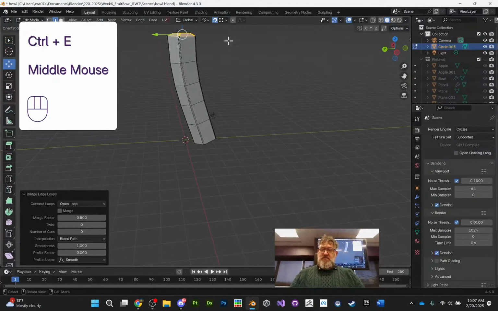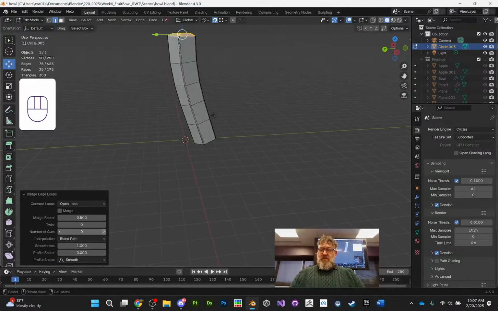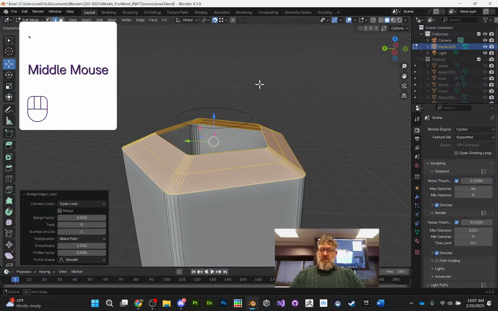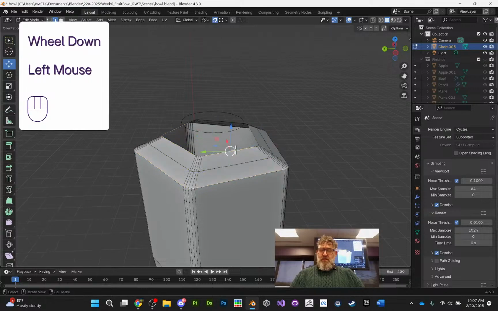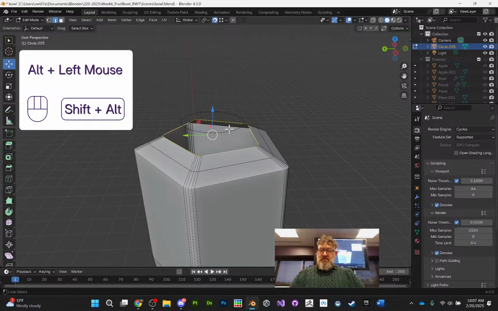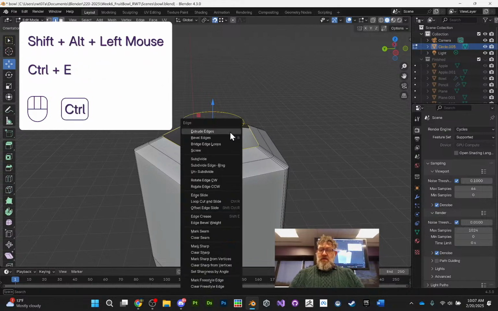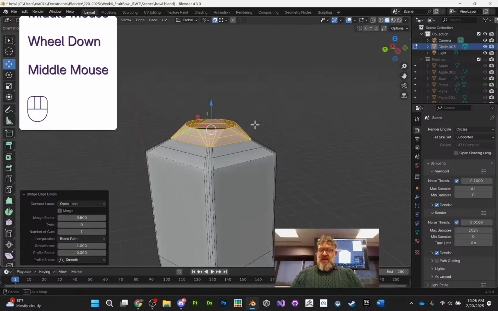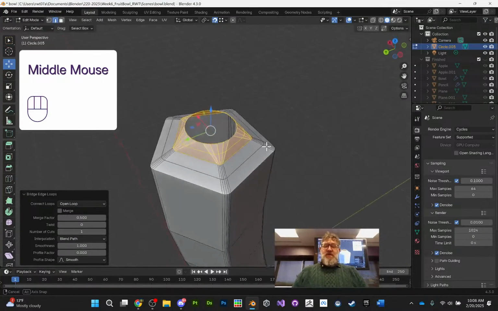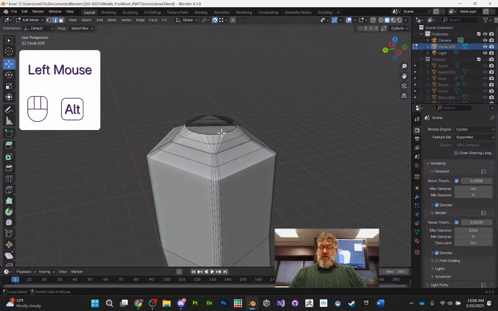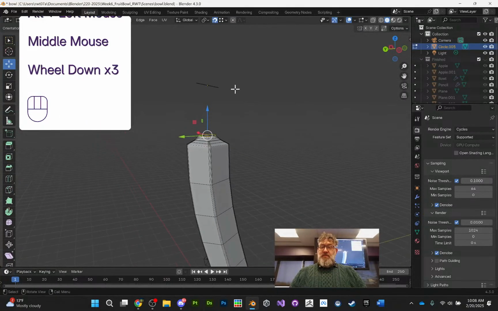Bridge those. And maybe increase the number of cuts there. Alt select, Shift Alt select. Just adding extra cuts on a lot of these because I want to clean them up later. Alt, grab that loop.